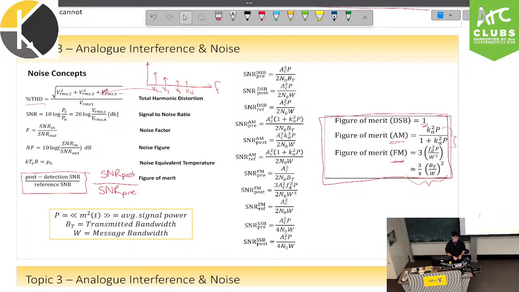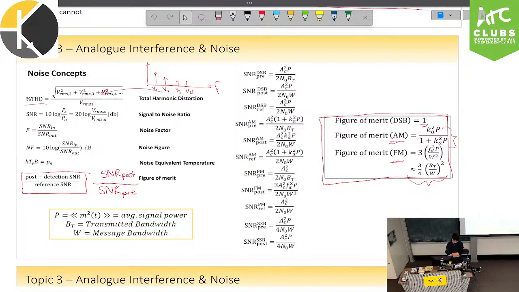Did we run over the definitions of pre-SNR and post-SNR? Not exactly. That might assist with this. Okay. I think it is quite self-explanatory, but pre-SNR is the SNR when you are sending that signal, whereas post-SNR is the SNR that you receive after you've demodulated that signal, right? And then the reference SNR. In most cases, we define the reference to be the pre-SNR.